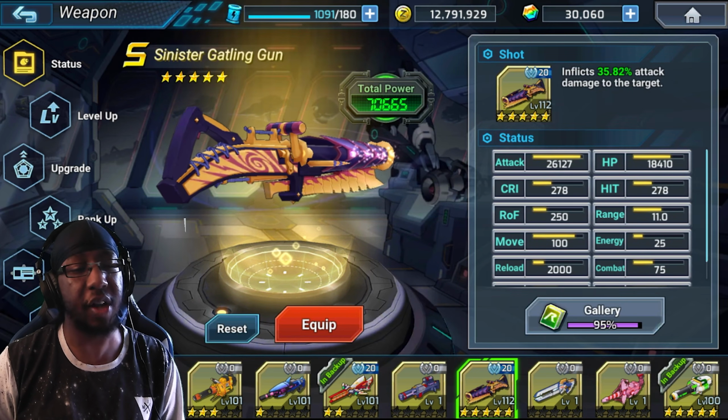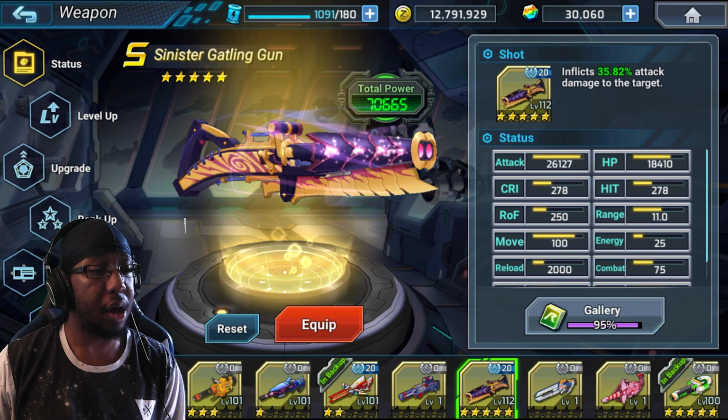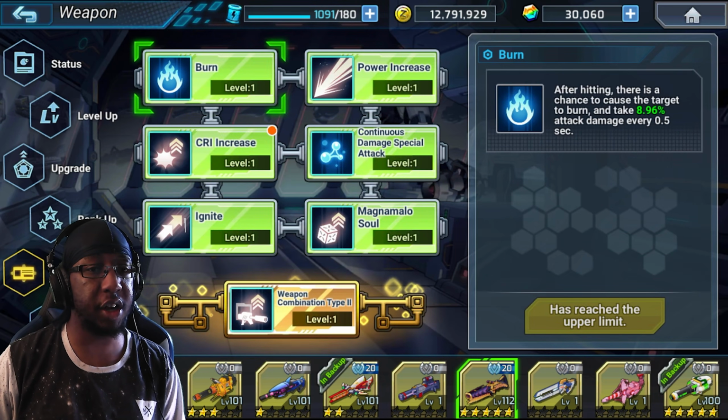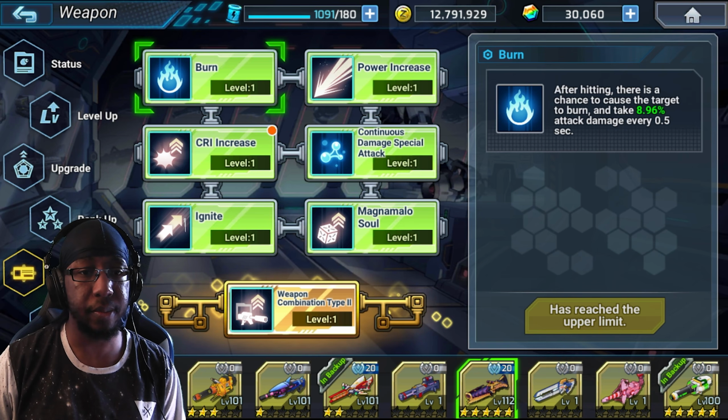Got to talk about the Sinister Gatling Gun. The Monster Hunter event is currently going on at this point in Global. So this is a limited weapon that you can get with that. As for the skills here, we have Burn. Does dot damage about 9% of your attack every half a second. So that's pretty good, which is pretty nice.